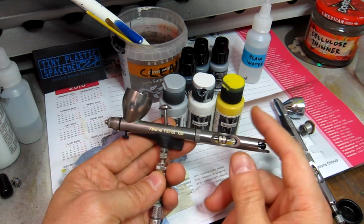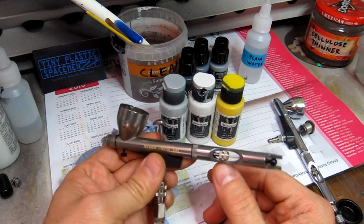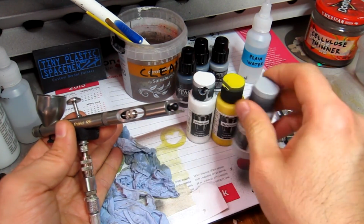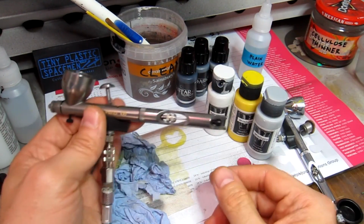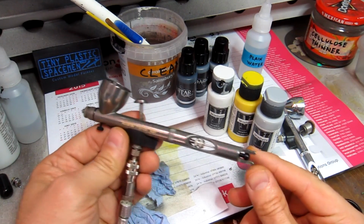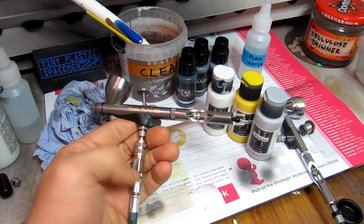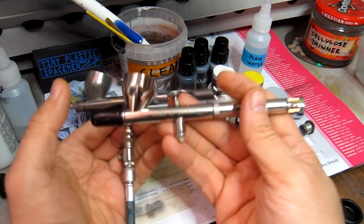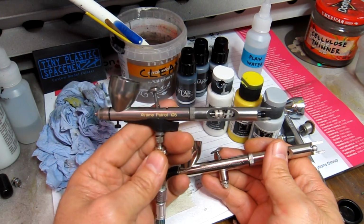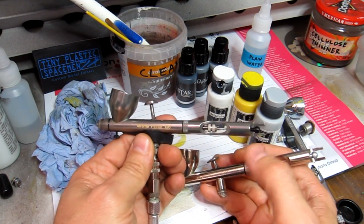This was done with a 0.3 at 15 psi. I was doing very nice small detail bits without having to do any masking. I did some masking on some of the larger pieces at first, and then I just said, skip it, it's easy. So I think that settles it. Go with the Patriot 105 as your first airbrush, Extreme Patriot 105 for your second, and what I would say is general detail.